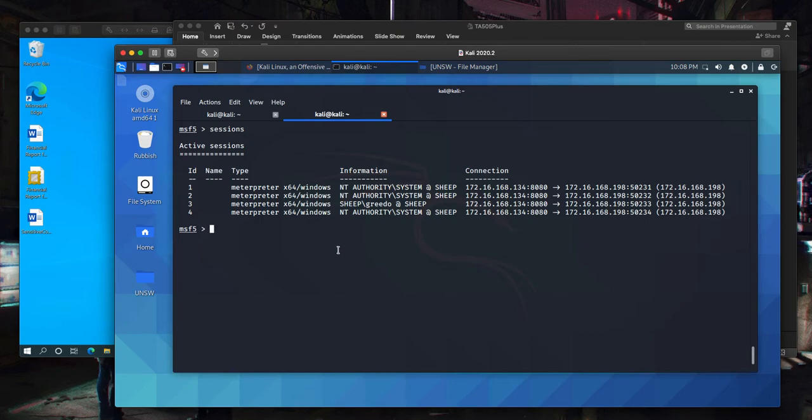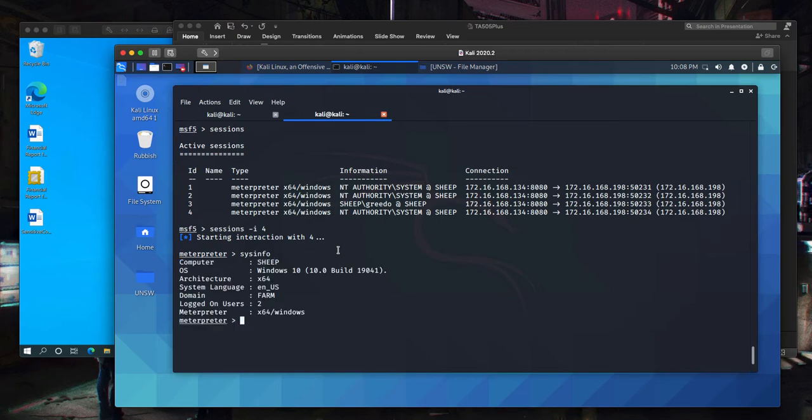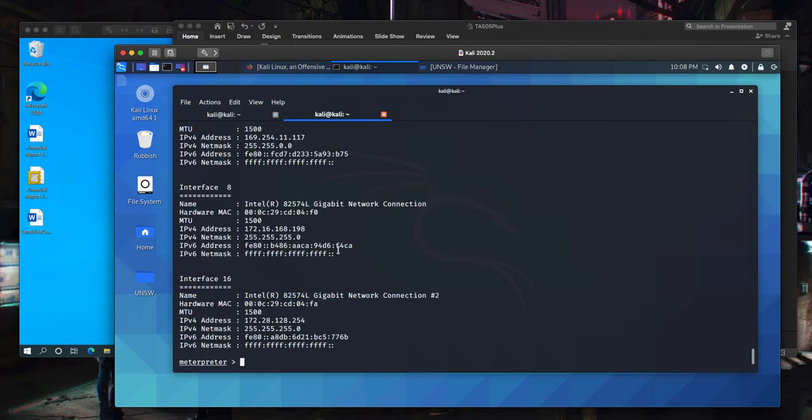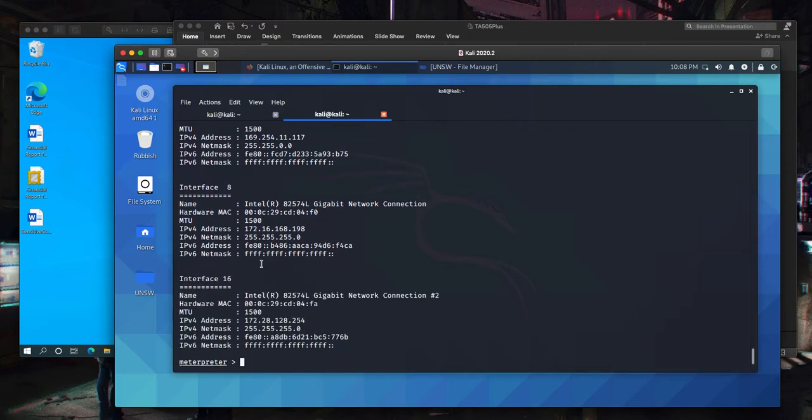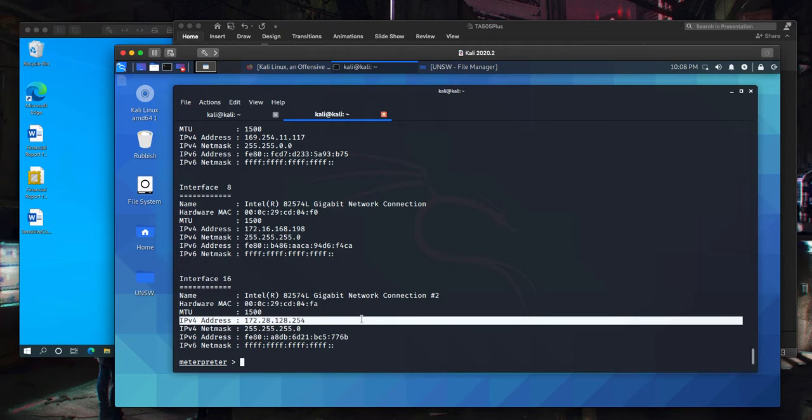When we use the token, the sessions, for example, session 4, we can collect some information from the remote system. In this case, sysinfo will help us. If we use ifconfig, it is an internal function on Meterpreter that gets the network information from the remote system, just like ipconfig running on the remote system. There were 2 networks connected, and we have identified that this is the local network.